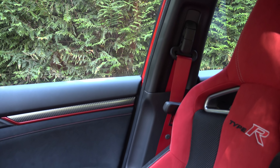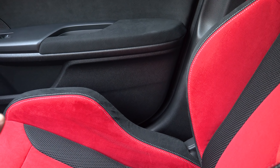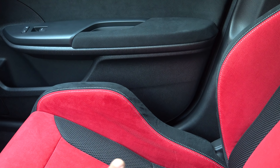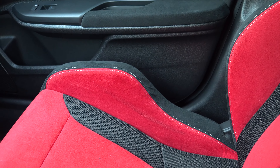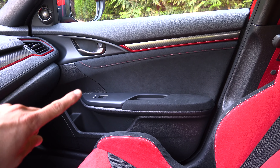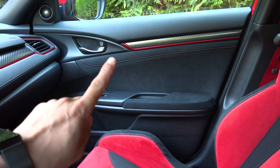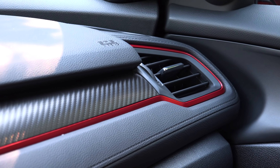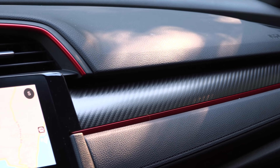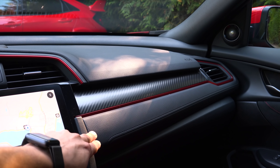The seat belts are red front and rear, and they're height-adjustable for the driver and the front passenger. You can really see how aggressive the seat bolsters are. The seats themselves are made from imitation suede fabric in the black and red section, and then a sort of tennis shoe or sneaker fabric on the inserts. The front doors are essentially the same as the regular Civic, so we have a soft-touch injection-molded upper section, a center panel with fabric that matches the seats, the armrest, and a little red trim in the carbon fiber effect section.